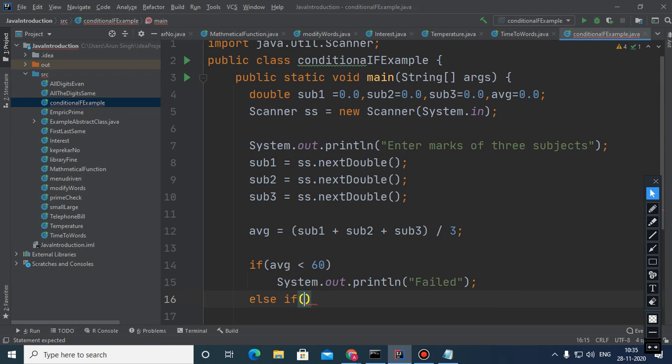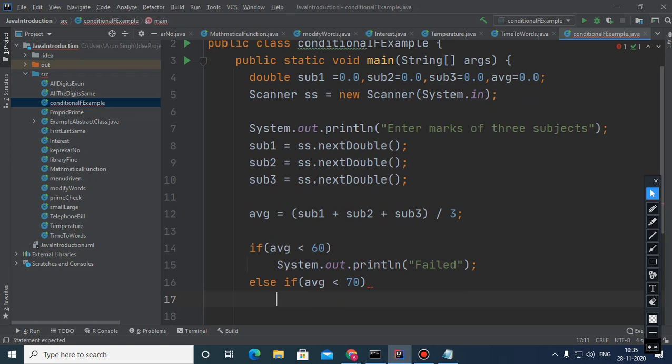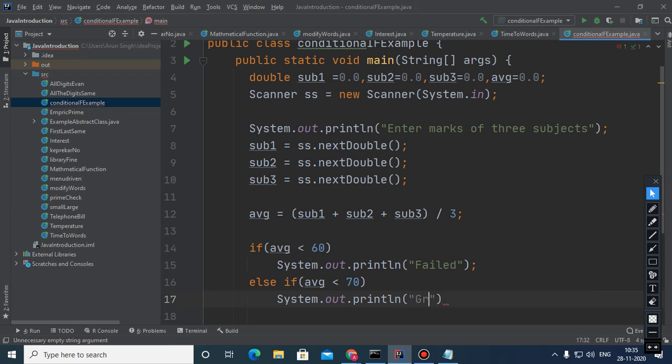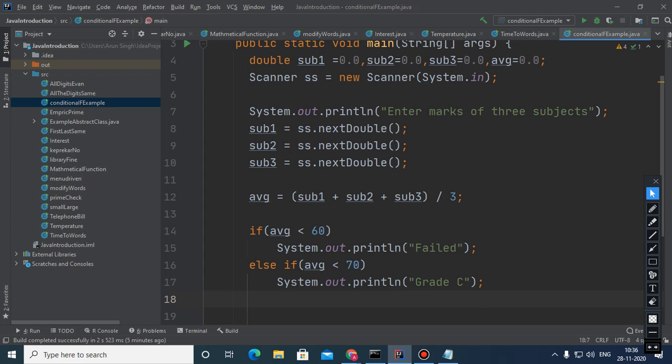Else if average is less than 70, the student has got grade C. Children, remember that only when the given condition is false will control reach the next one.